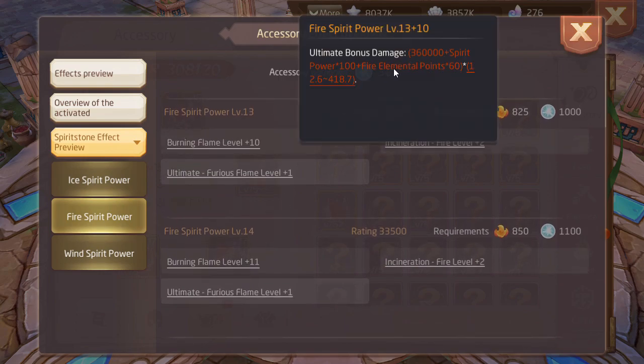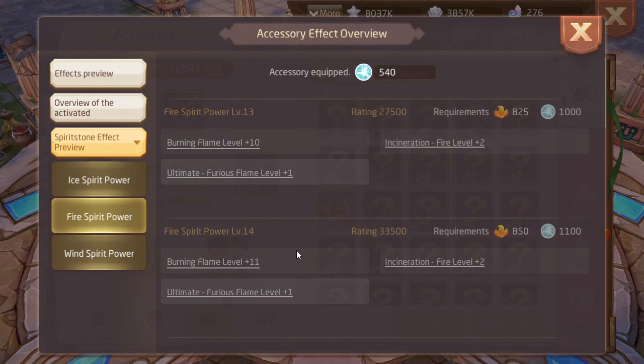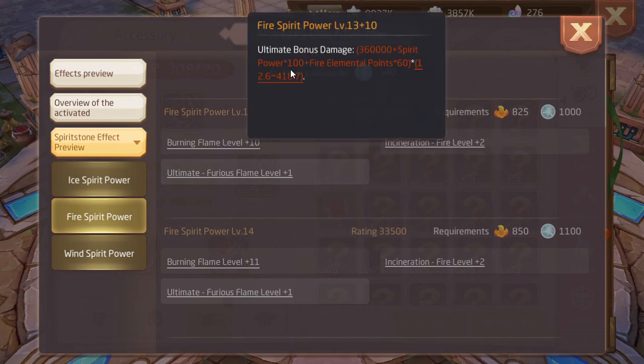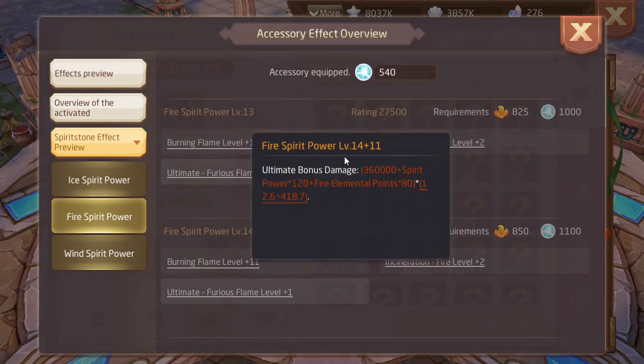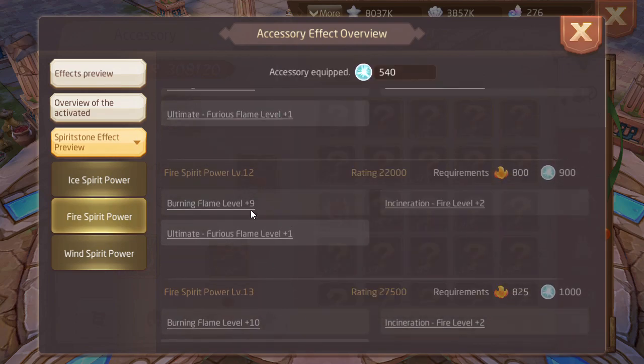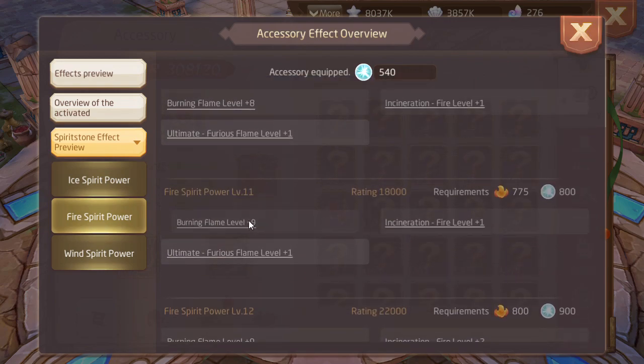So the fire missile times 60 times 12.6 about roughly to 418.7, and then up there it's just times 80 instead, and plus times 120 instead of 100. So really these increases are basically all the same, nothing too crazy in my opinion going from these levels in Spirit Power. They are decent damage increases, but they are nothing like the damage increase that fire 19 and 20 will give you, in my opinion.